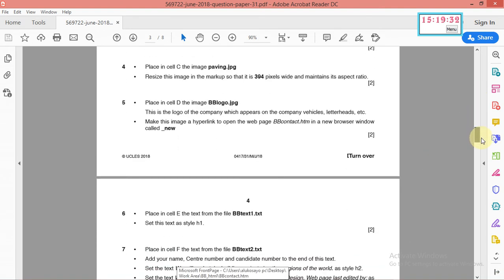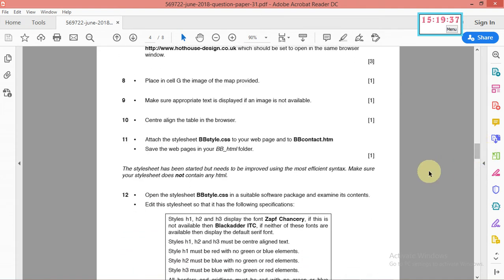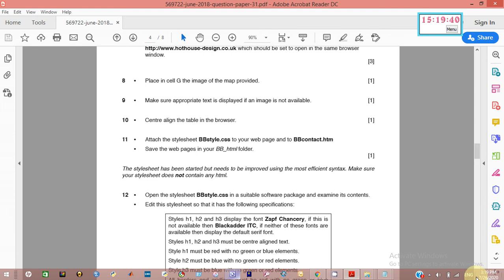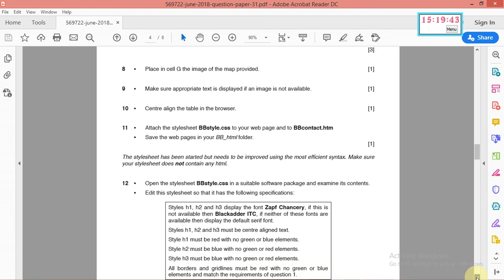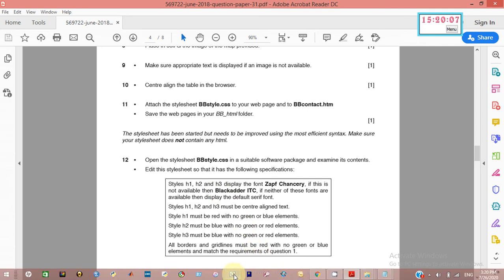So next we have to open this style sheet. If you look at what we have here, I have h1, h2, h3 with the same font family, Zapf Chancery, Blackadder ITC, and serif font. So I'm going to apply the same; I need not write h1 and complete h2 separately. Efficient markup means that I can assign it to these three tags altogether. So that's what I'm going to do now. Let's go back to the question, so back to my HTML page.